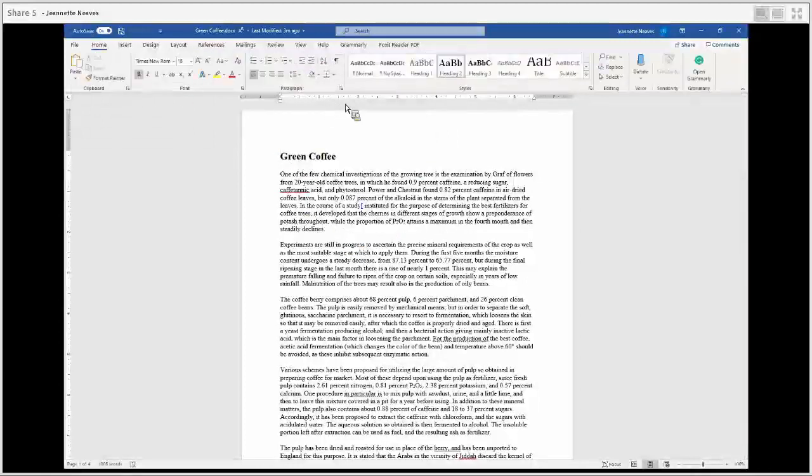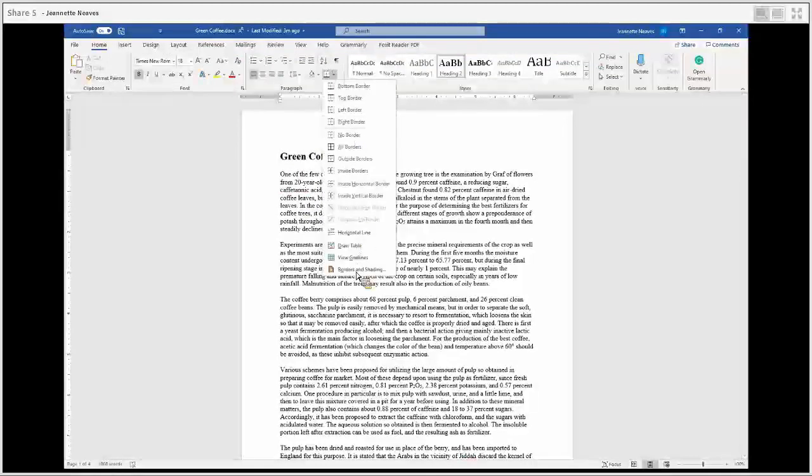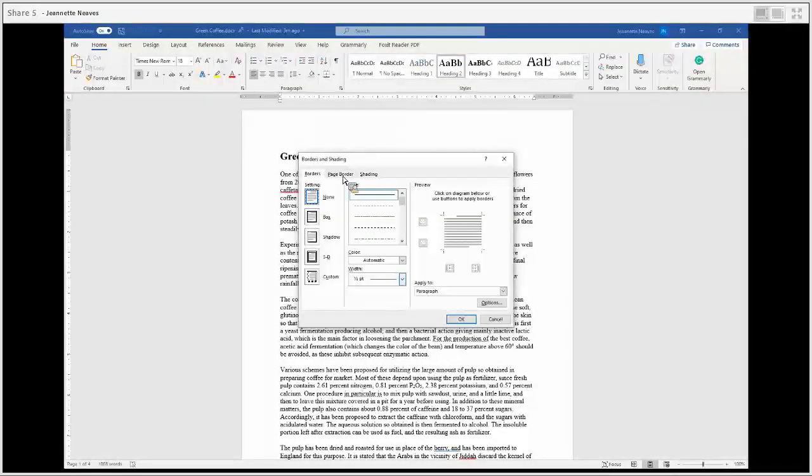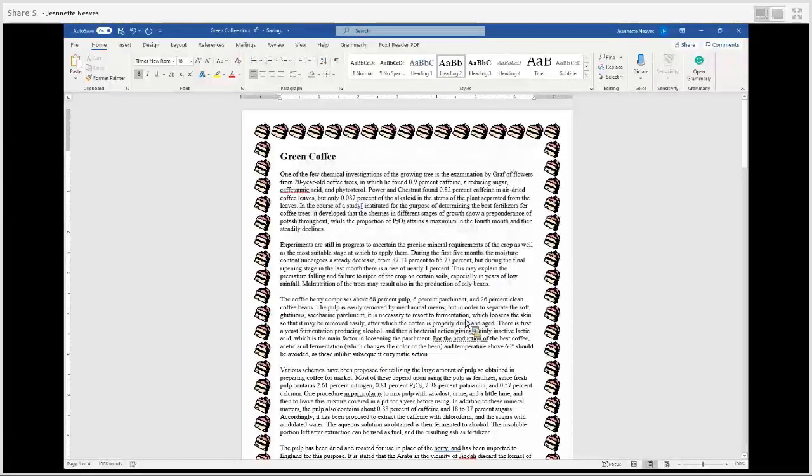And so a change that I'm going to make here is I'm going to add a page border. I'm going to go into my border and shading, go to my page borders, and I'm going to go ahead and add in some art here. You know what I think goes good with coffee? I think cupcakes. I think those are cupcakes. Well, it is at least cake. And I'm going to go ahead and put that on my document here.